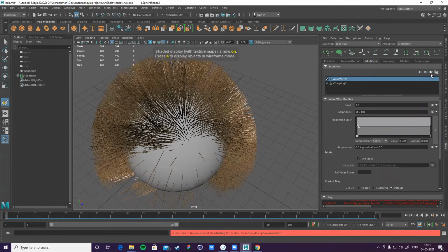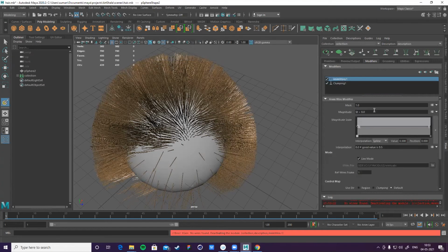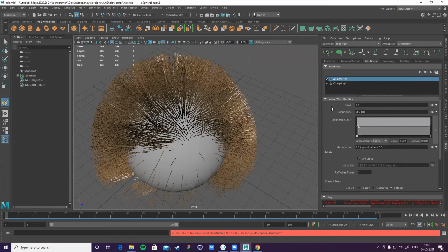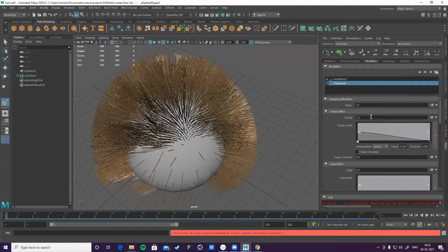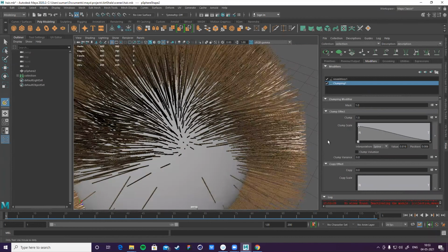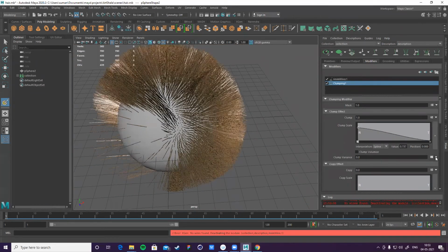So you can see that in any number of modifiers when I add, it will be added like these layers, and every layer will have its own setting, and these are affected by the mask you can create, right? So I will go and click on the clump and click on the clump effect. This should be the clump scale, and clump variance should come from here.